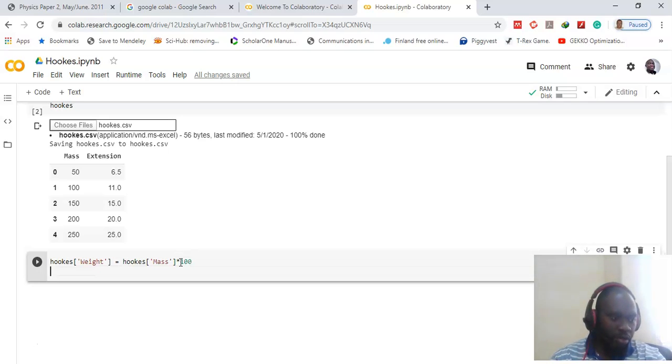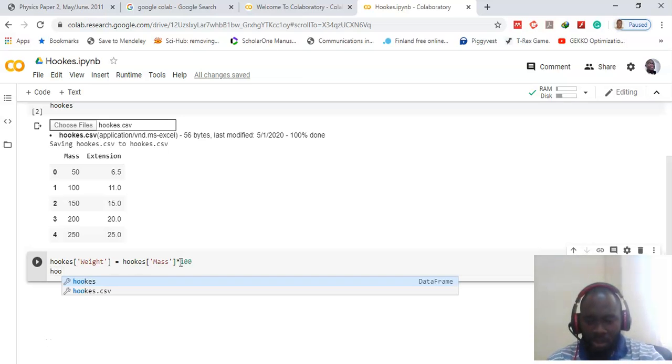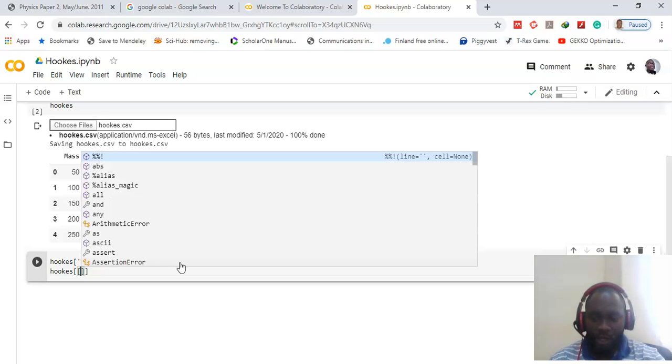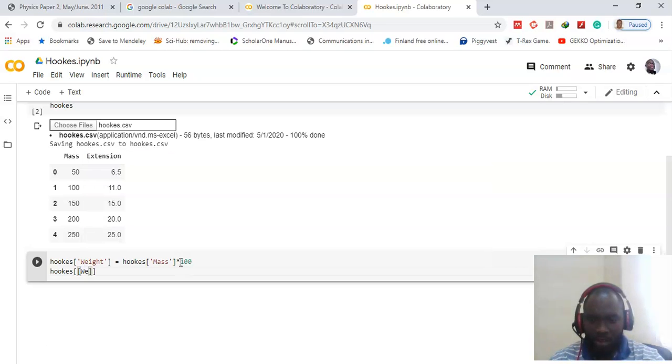So what I will now want is to have just weight and as well extension, comma.